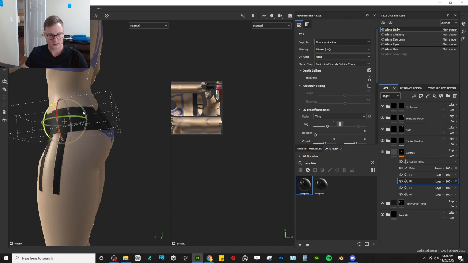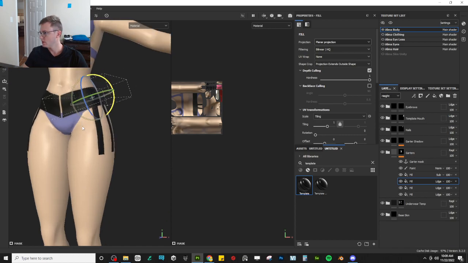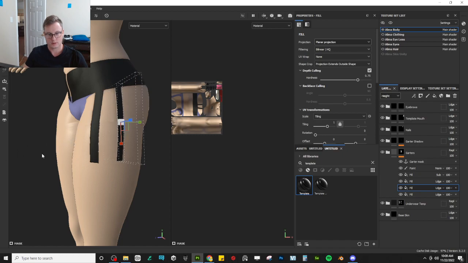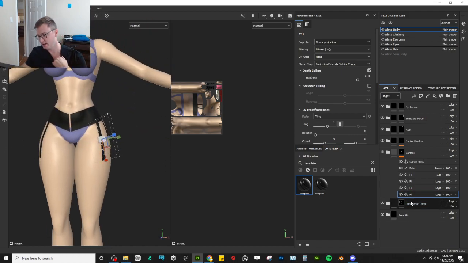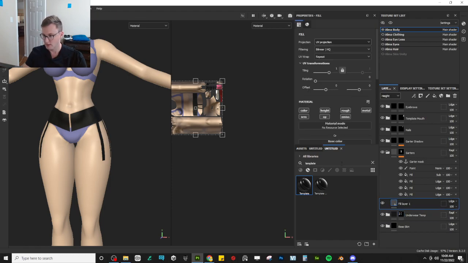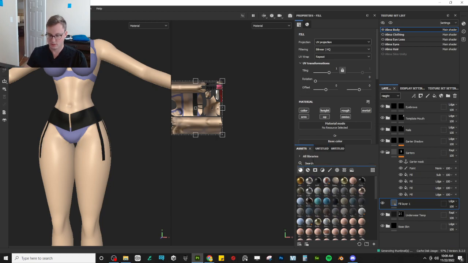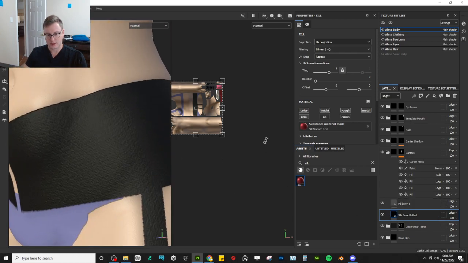That looks nice. All right. Then for these lines here, we'll just kind of shrink them a little bit. Then what we're going to do is add in the garter folder. I think we have a silk material. That'll probably work very well. Drop that there. Now we get this nice little texture.